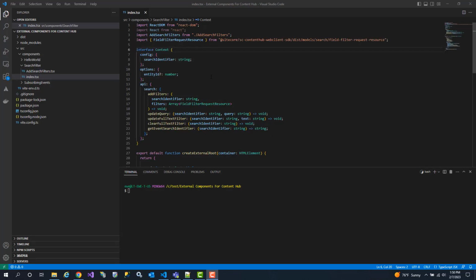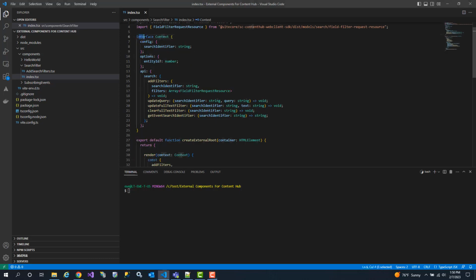So what we have here in this index.tsx file is the context defined in an interface of what we need. So we need to pass in a search identifier string, which will connect us to the search component we want. And then we need the entity ID. And then we want to pass in all the search properties from the search API.